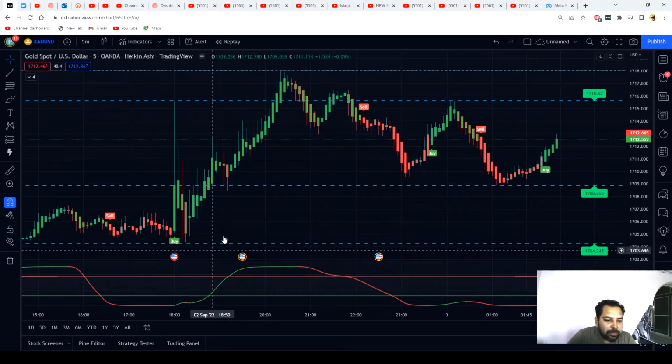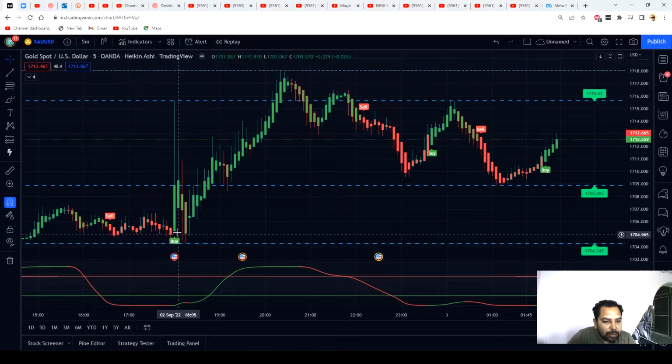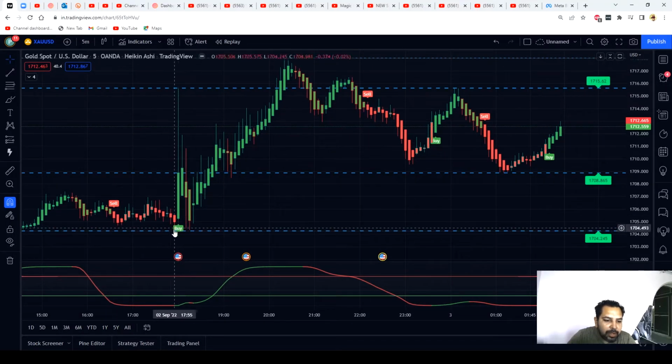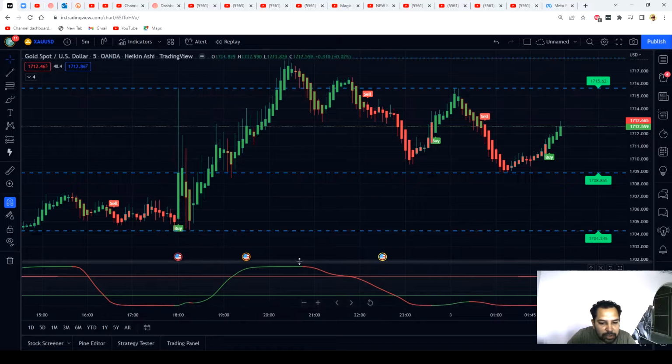So let's go with the buy signal. Here you can see you got a buy signal from UT Bot Alerts, right? So you have to mostly check that a confirmation buy signal should be there. And here you can see this line should be below this lower green band, and here it should be changing from red to green. For buy you have to check here, and for sell you have to check here. If there is no signal for sell, ignore.